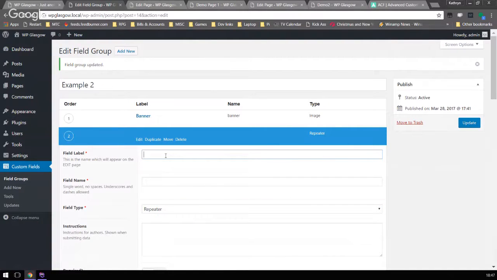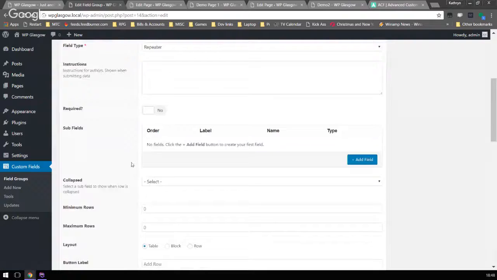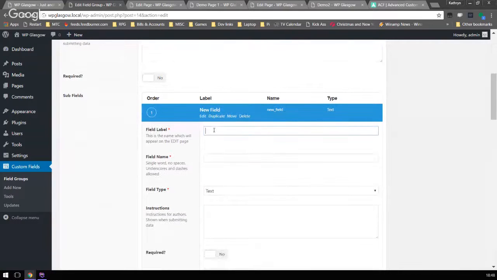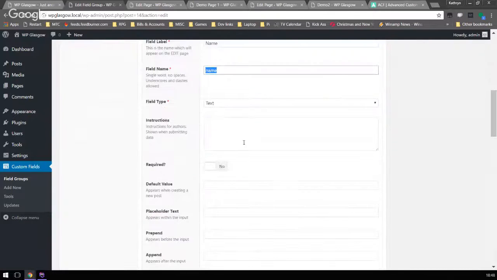So we call this with that. So on this, in our subfields, and this is where it gets interesting, you can add as many other field types as you like. So here, for example, let's call this one name, and that's a simple one there.